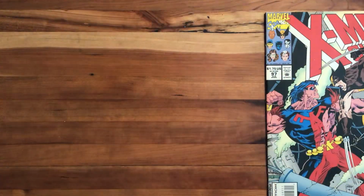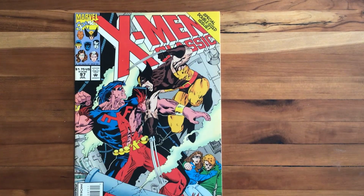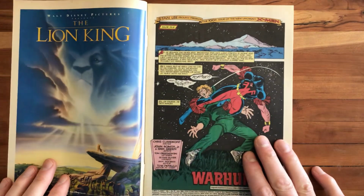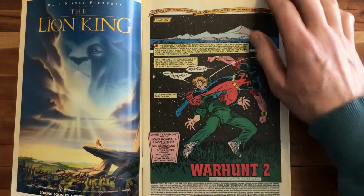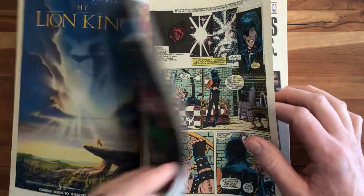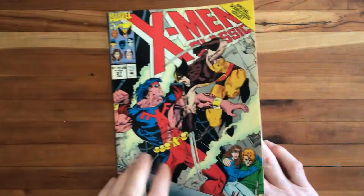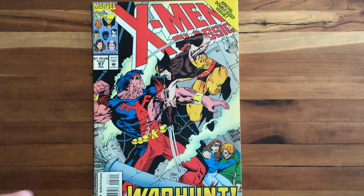Trust me. My other honorable mention is Classic X-Men 97 with a great cover by Matt Ryan. War Hunt. This is awesome. I loved this story as a kid, buying it off the rack. X-Men 193. Who can forget this unmistakable John Romita Jr., Dan Green art from their run? I love Thunderbird. I've been a huge Thunderbird fan. That's one of the reasons this makes my honorable mention. It didn't crack my top 10, and I should rephrase that too.